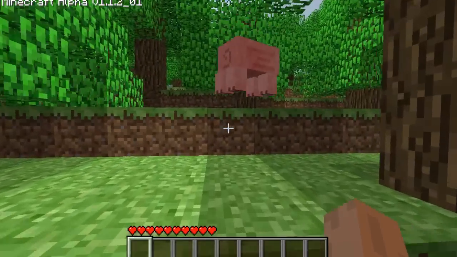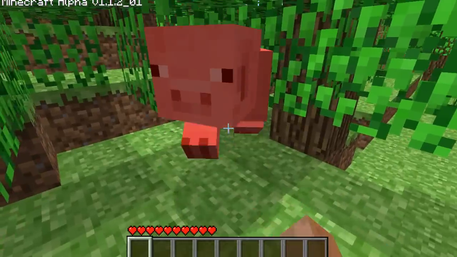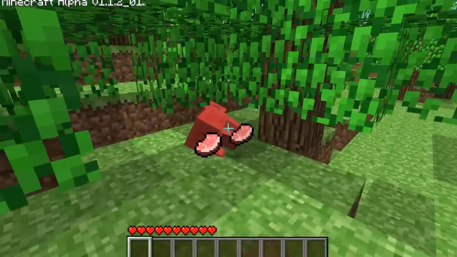Back in the earlier days of Minecraft, pigs used to only drop 0 to 2 pork chops, whereas in the newer versions today, they drop 1 to 3 pork chops.